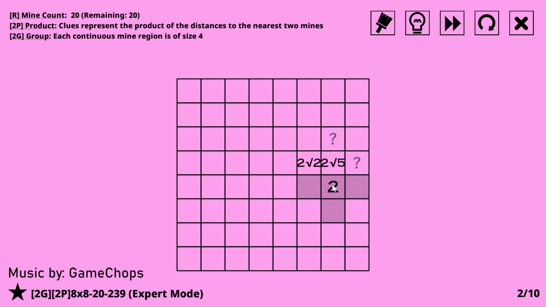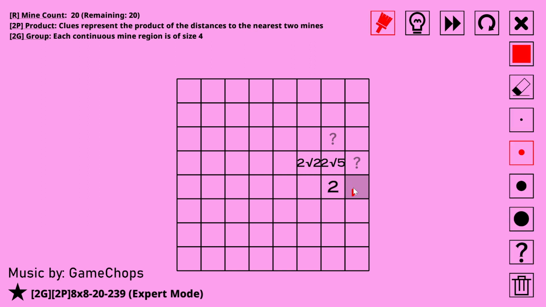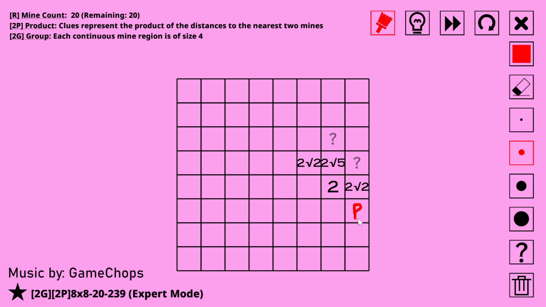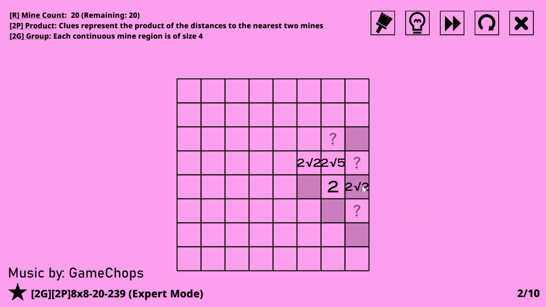2. Well, this now can't be a mine, right? Because if it was a mine, then this 2 would need another one that's 2 away. That can't be mine because that's less than 2 away, which are isolated. 2 root 2, can I click on you? No, but 2 root 2 is once again either 2 times root 2 or 1 times root 8. If it was 1 times root 8, which means if that's a mine, then none of those are mines because those are less than root 8 away, which doesn't work, so that can't be mine. This must now be 2 times root 2, which means that's a mine.